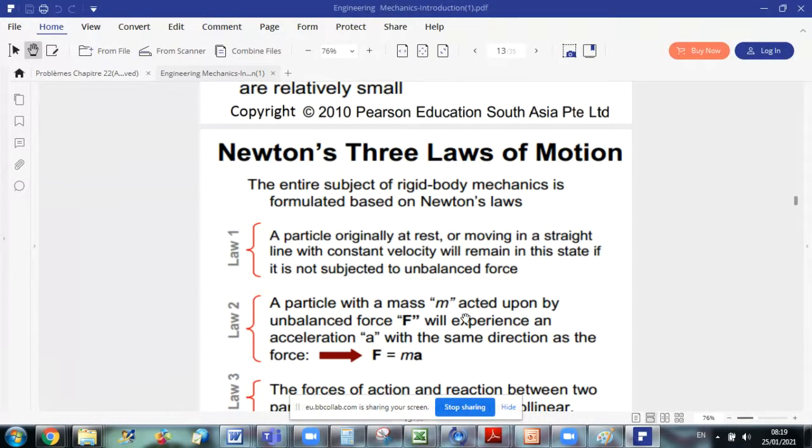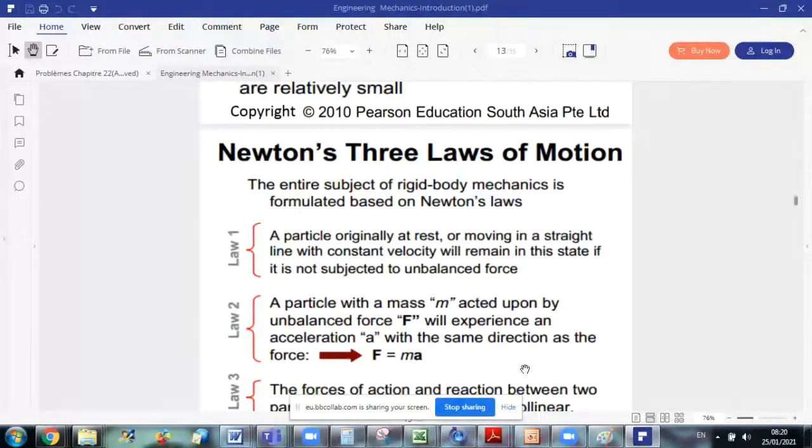While for the second law of Newton, it is given that the sum of forces on a body is equal to the mass of the body times the acceleration of the body. And whenever you see letters in bold, this means that they are vectors. Okay? So the sum of vector forces equals mass, which is a scalar, times acceleration, which is a vector. So this law is mainly used in the dynamics part to relate forces acting on a body to the acceleration of the body.